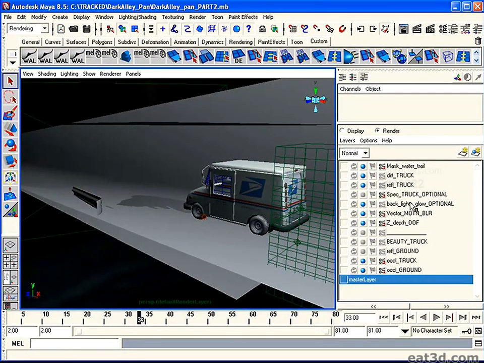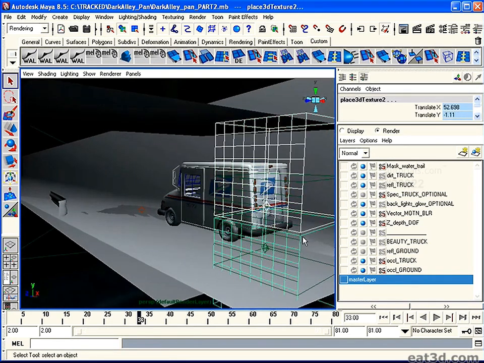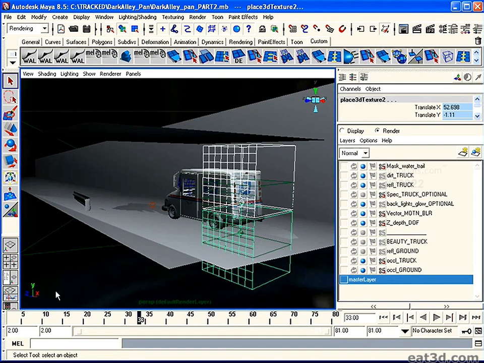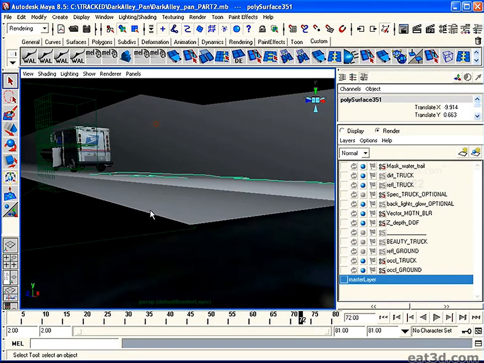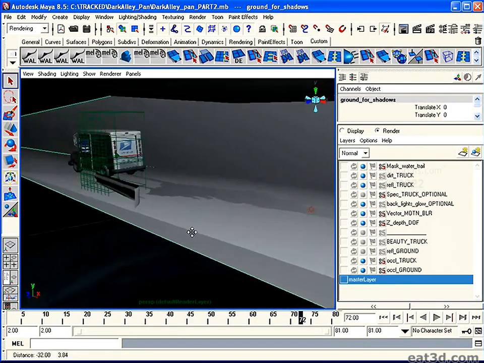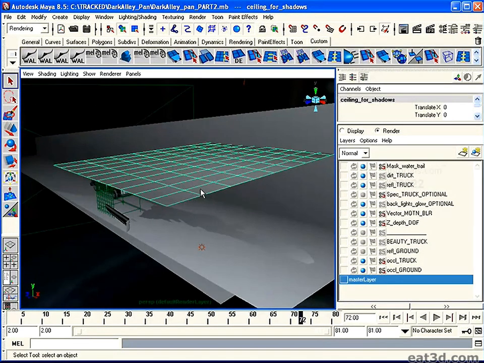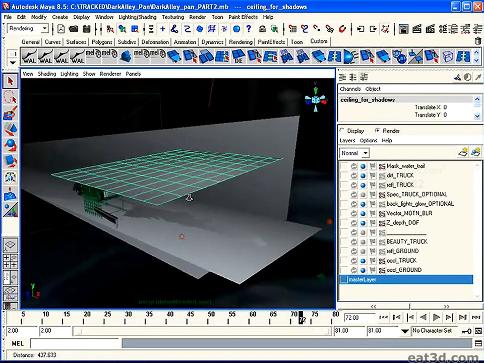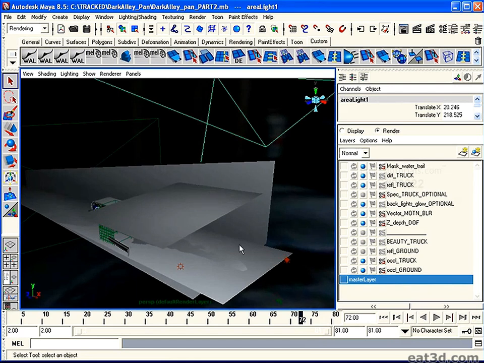If you're working with layers and then you think, well, I need something, then go back to your master layer and create it, and then start adding it to your different layers. A few things we have here. We have this animated 3D texture node for the dirt. If we go ahead and play the animation. We also have multiple floor layers here, which I'll go over why that is. I have this little piece here, which is really more along the lines of a flag that kind of hides the light of this area light that comes down for the shadows.